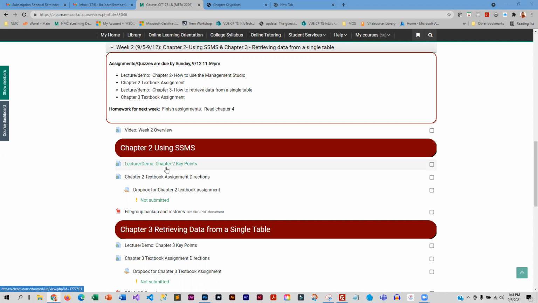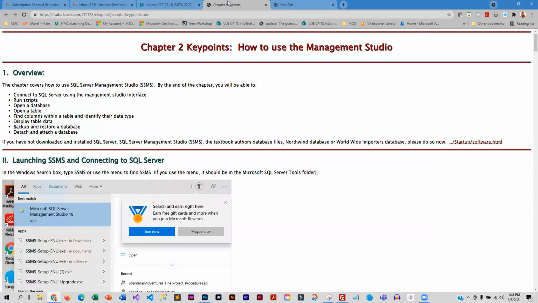And then Chapter 4, which we're going to cover next week, gets into how to select columns from multiple tables. So we're actually going to be using the select command for a couple weeks. So make sure you've read through chapters 2 and 3, and then go through the lecture demo on chapter 2.